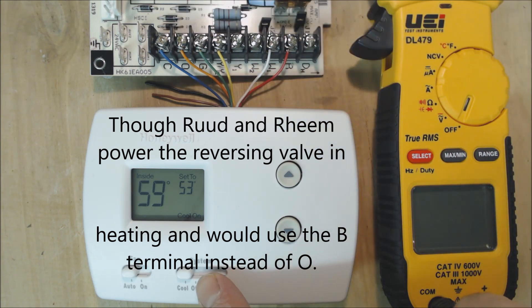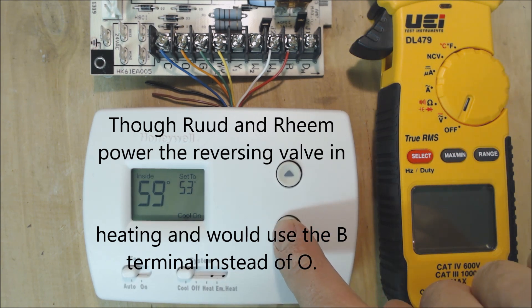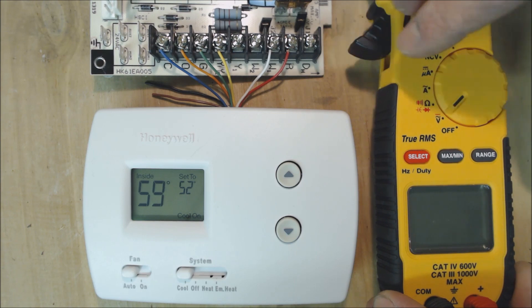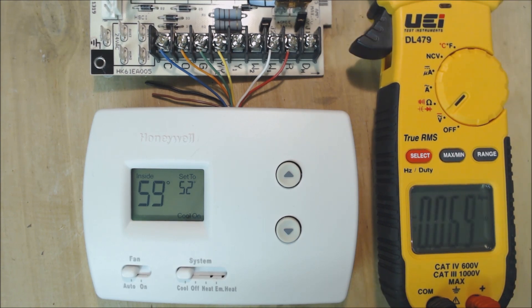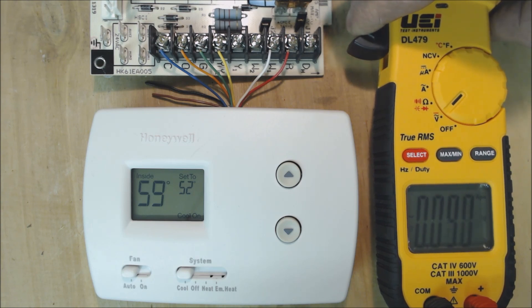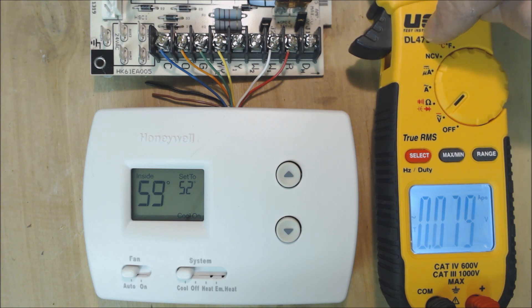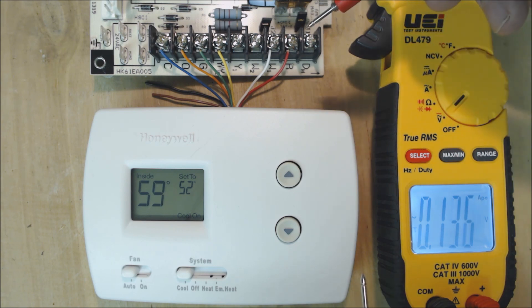We're going to turn our multimeter onto volts AC. We're turning on the light. This multimeter is a DL479, basically the same thing as a DL469. This one has the option of taking a temperature reading as well. Right now we're going to check our voltage.